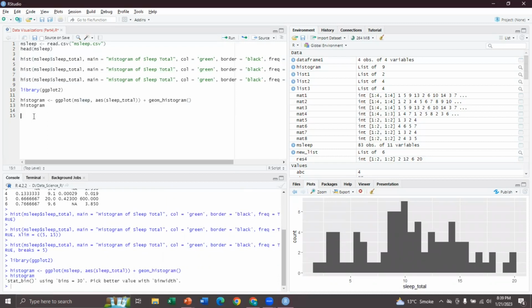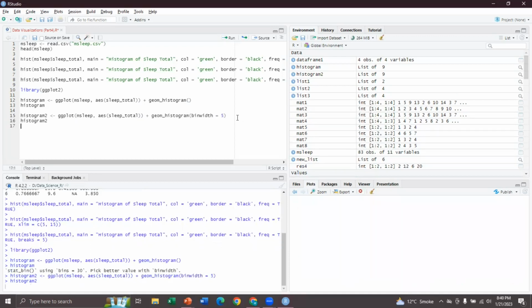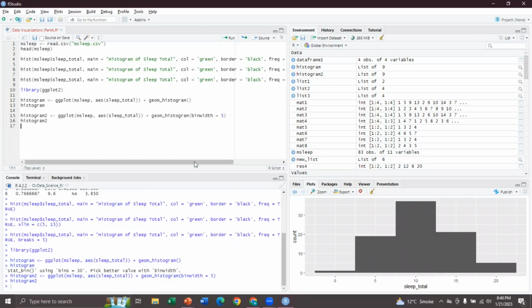Now, one can also do another thing here. Let's say I have another histogram, and this time I want my bin width to be changed. Bin width is actually the width of these bars in the histogram. A good bin width is one that does not confuse the user after visualizing their histogram. Let's say my bin width is 5, and let's note the difference. So you can notice the change here.